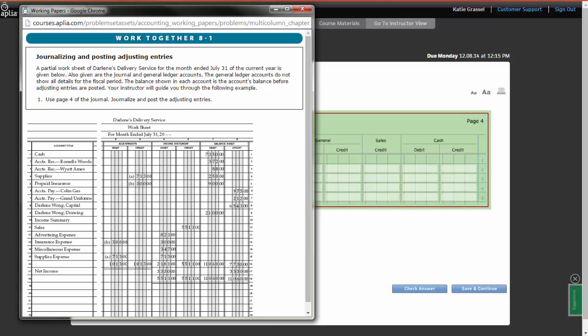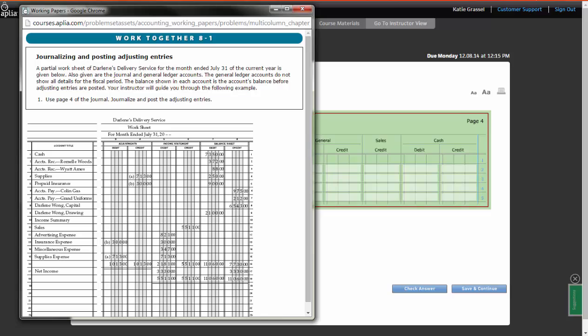Here's another thing that's going to happen for adjusting entries. You don't have any source documents. You don't have a check number. You don't have a memorandum. You don't have a purchase invoice. You don't have any of that. So we know we've got to have some way of going back and proving this. So basically, what do we do when we do our adjusting entries? On the very top of our journal, I put a heading and I say adjusting entries. And then anything below that, we know we have the information for our adjusting entries because they are adjusting entries. I don't need to look for a specific source document.